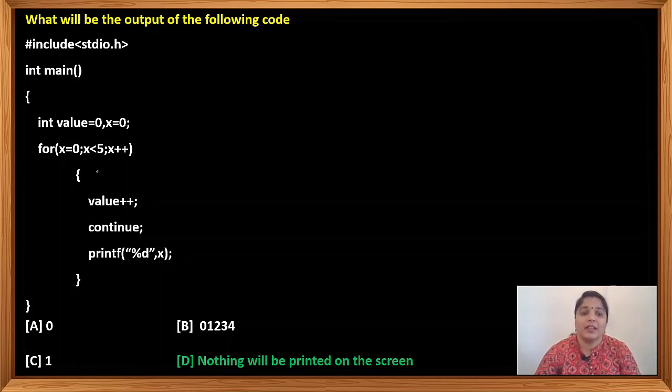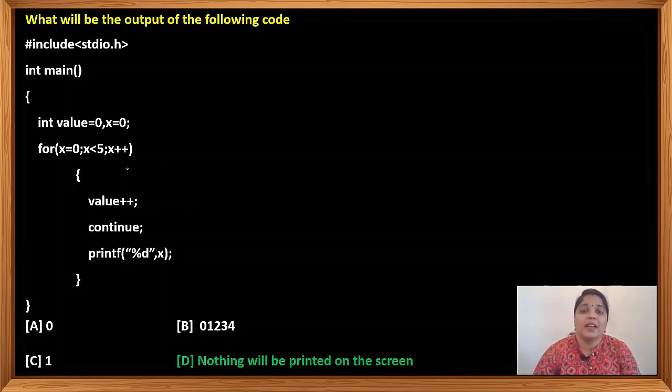So what happens? For x is equal to 0, inside it comes value plus plus, value will be 1. There is a continue statement after that. Continue means the statements after the continue will not be executed. The loop will be continued.